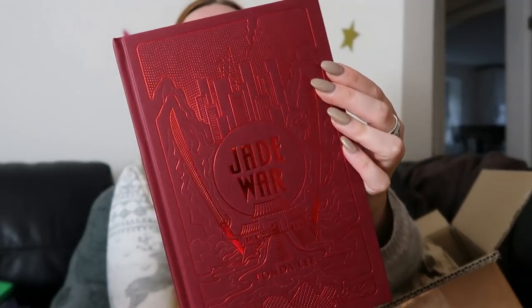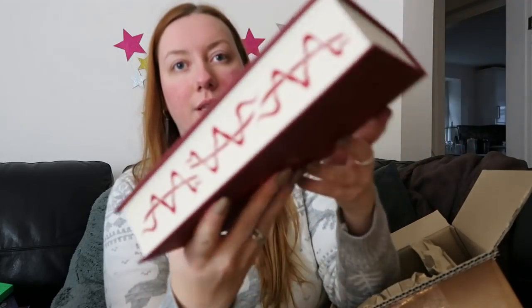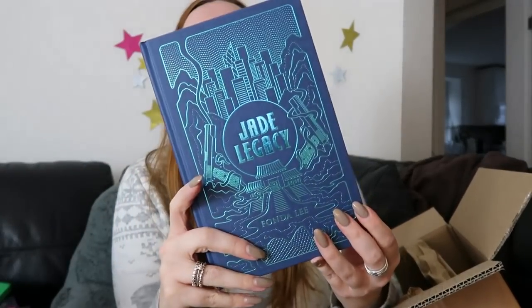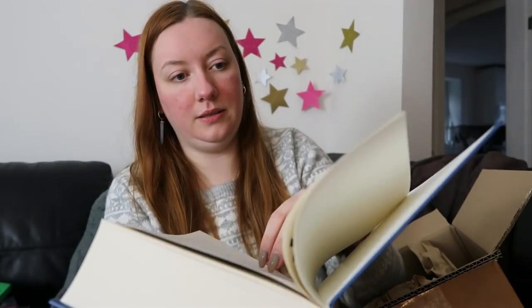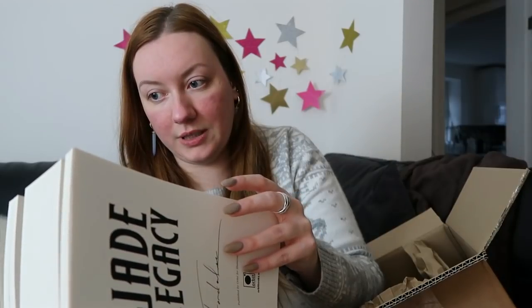So this is Jade War. And on the back, "On my life," and the sprayed edges, and also signed by Fonda Lee. Very pretty. And finally, we have Jade Legacy, which is an absolute mammoth of a book. This one says, "On my jade," on the back, with the sprayed edges, and also signed by Fonda Lee. This book is huge. How did I not know this book is over 700 pages? Well, I kind of did, because I saw one in Waterstones the other day, but I don't know, it obviously didn't register with me properly.